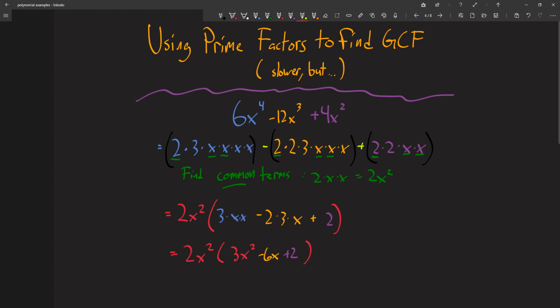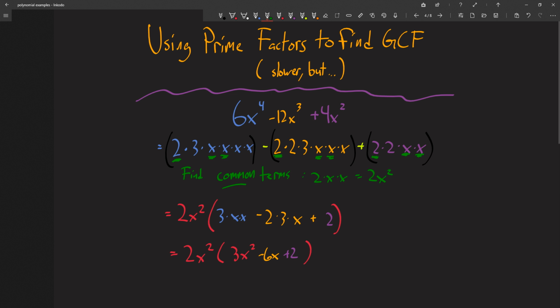So if you go through and you make a mark to show what you're counting as being in common, here I've used little green underlines, then if it appears in all 3 of them, or if it's not a trinomial, all 2 or all 4 or whatever, we know that that's a common factor. So 2 times x, there's a 2 and an x that appear in all of them. 2x, 2x. So my common factor is 2x squared, and I'm sure that it's my greatest common factor because I used prime factors to find it, and they never let you down.